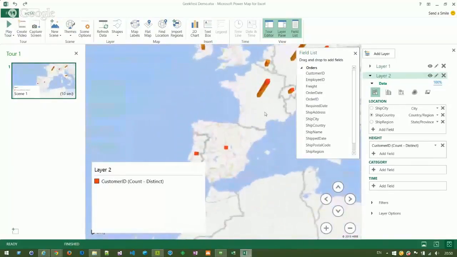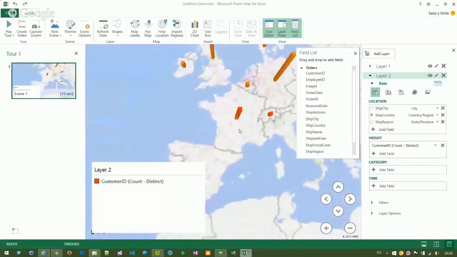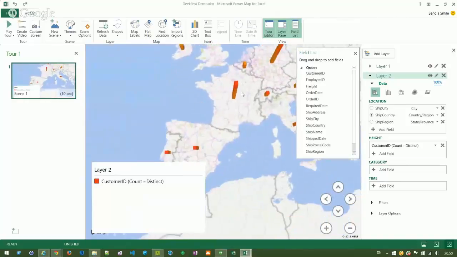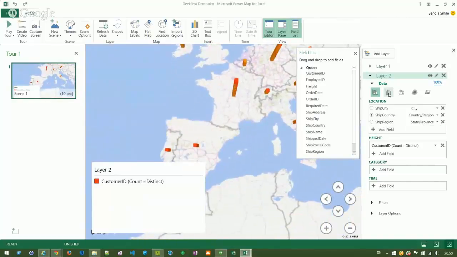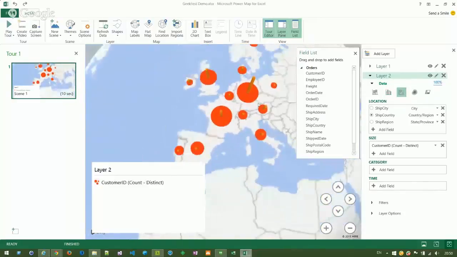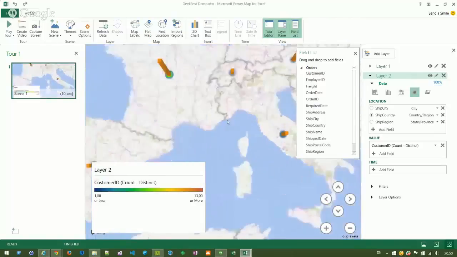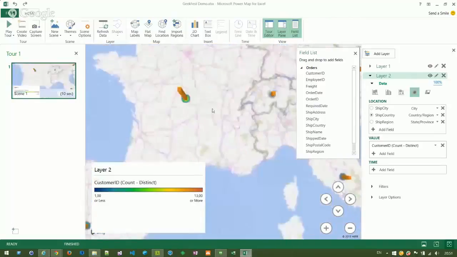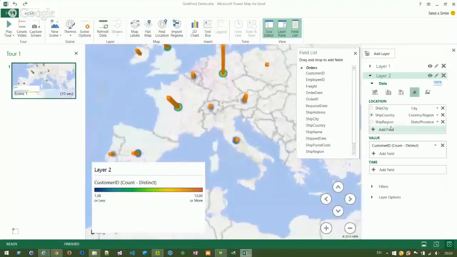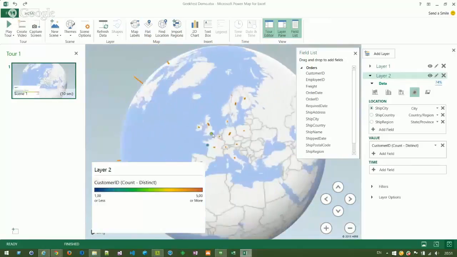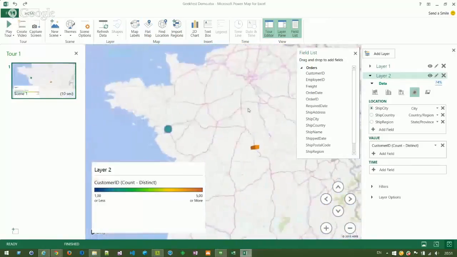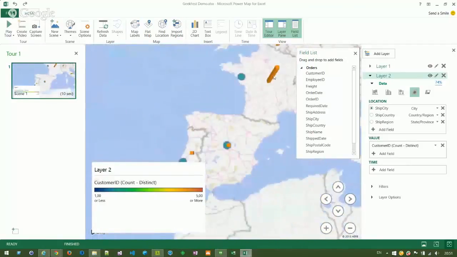And as you can see, because it's based on countries, it shows you the two bars next to each other, but you can have different layouts. So, for example, this one, which basically indicates by a circle, the bigger the circle is, the more customers came from there. It's even got this heat map visualization. That's quite handy. Yeah. So that is also very interesting. I can easily go and say, but for the second layer, I'd rather have it by city. It should update this correctly. So then the information is a bit more scattered now.